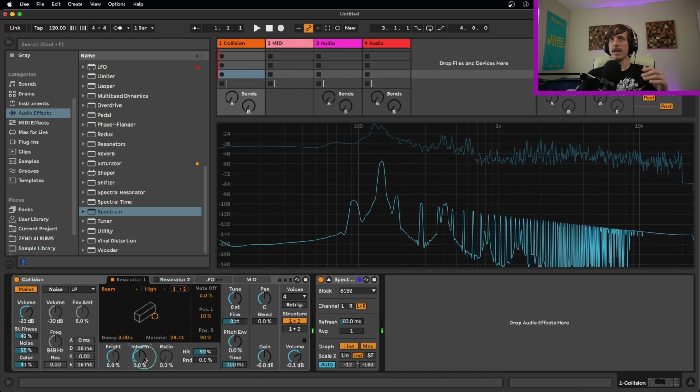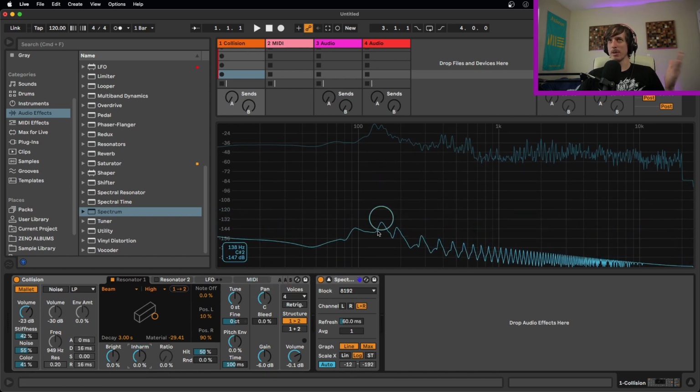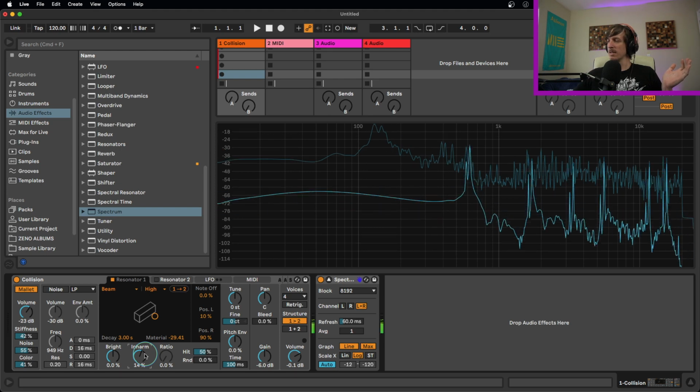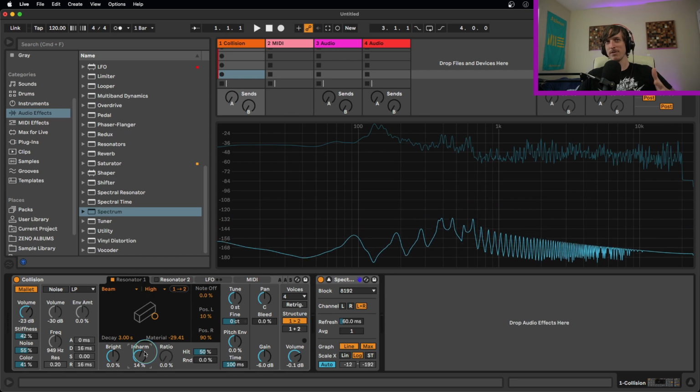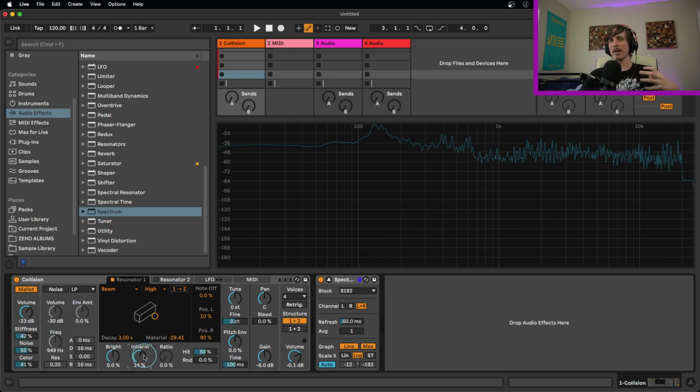A lot of fun stuff you can do with it. It's basically going to detune your harmonics while keeping your fundamental the same. At really small amounts, it makes it sound a little bit out of tune, but not enough to make it sound actually out of tune. So it's a great way to add a bit more realness or organicness to your sound. It's like detuning it a little bit with the inharmonics, which is great. And then we have ratio, which doesn't work on this setting.